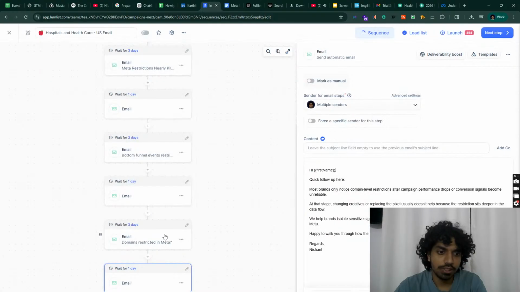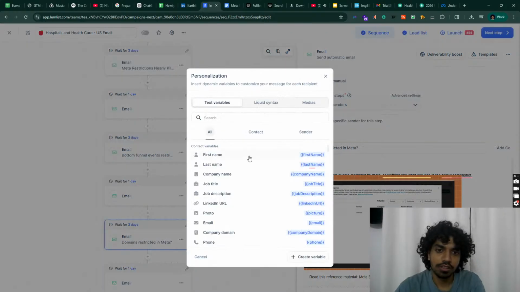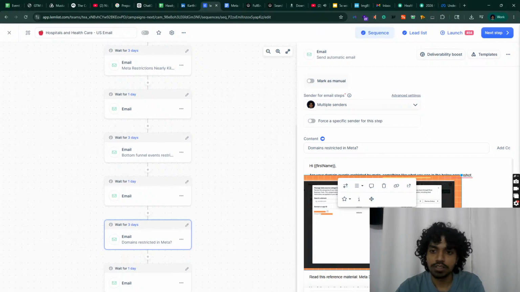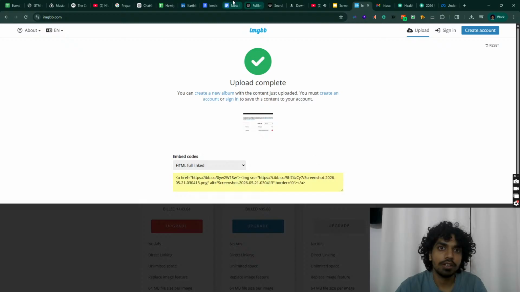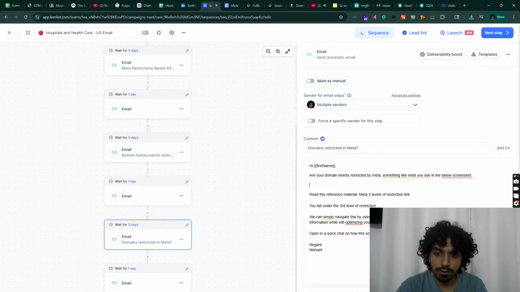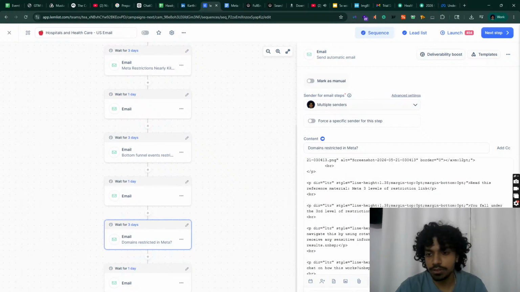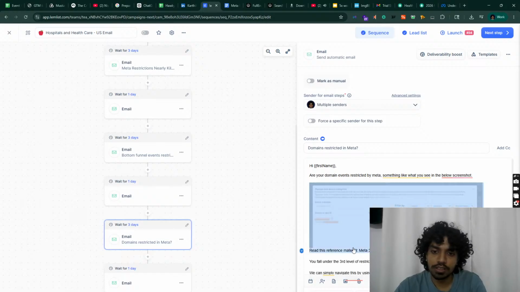I will add the personalization. I'll also add personalization here as well. Perfect. Let's delete this image. Let's get the link from here, copy and paste. Oh, okay. So we have to go into code view to see that image working. Perfect. And here's our image, perfectly aligned. And here we have to refer to the same document.